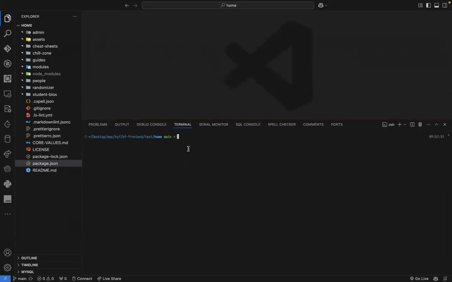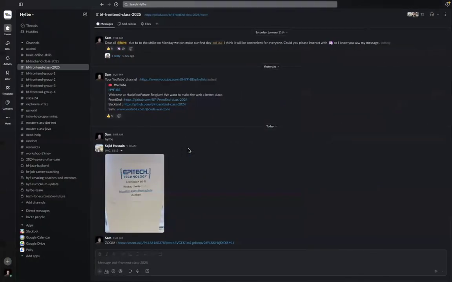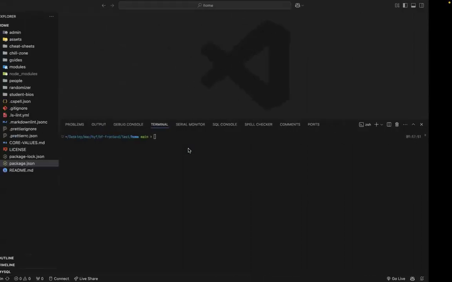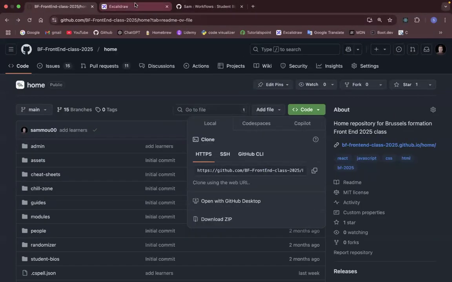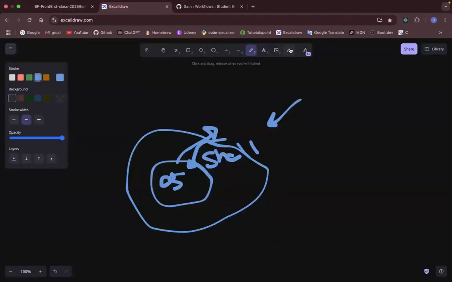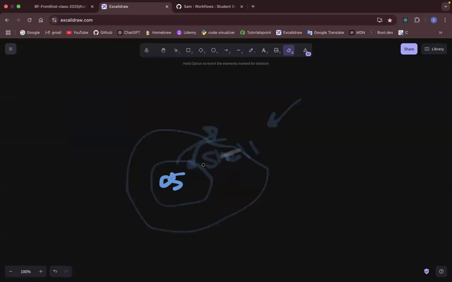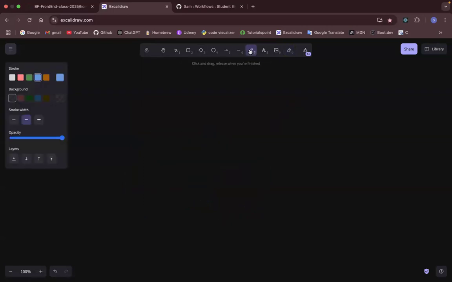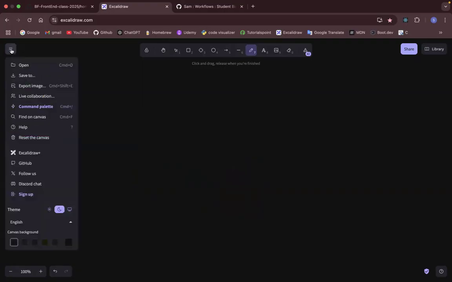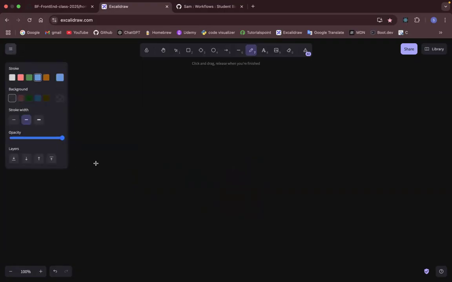Now I need to create a branch. I did not explain branches a lot before. So branching is very important in Git. So let me go here, and let me try to delete this one, and let's try to understand branching. Whenever you create any repo, you will have by default one branch. What is it called? Main. If the repo is old, it may be called master, but they are the same, just a different name. So whenever I create a repo, by default, I have one branch called main.